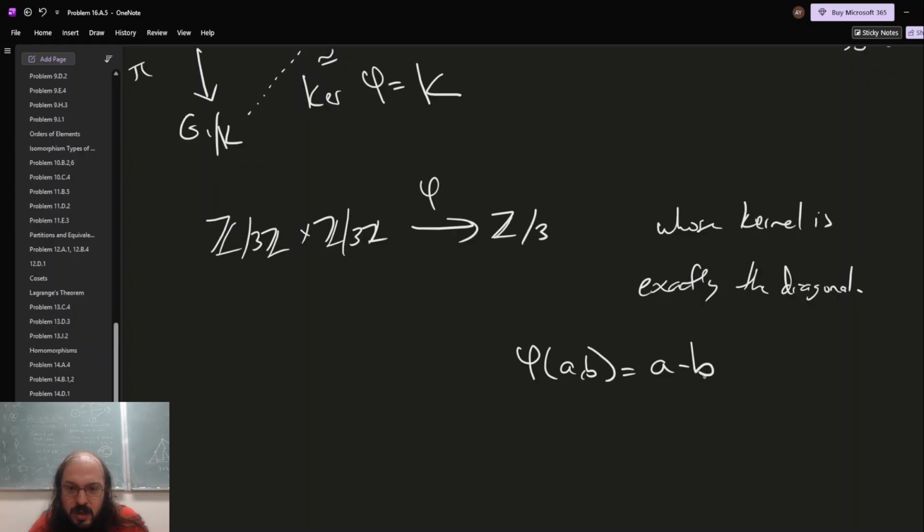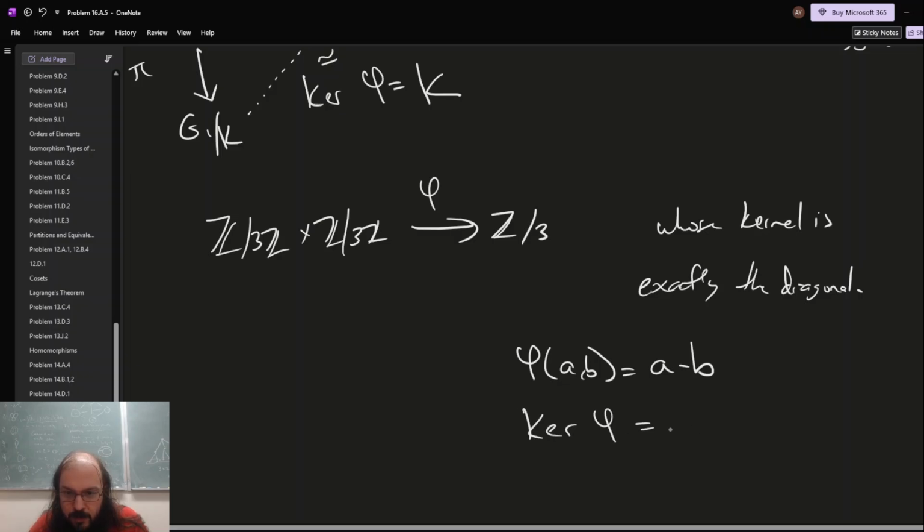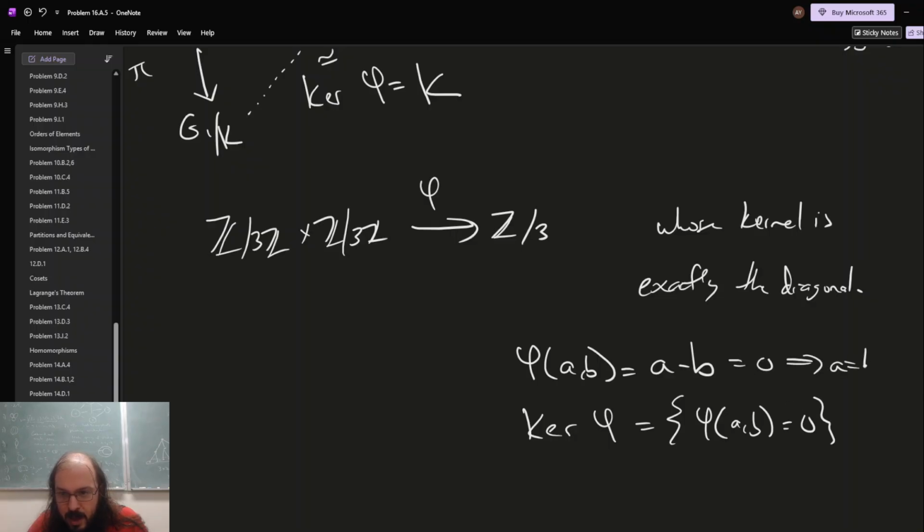So now what I have to do is see that this is a homomorphism and its kernel is the thing that I want it to be. That part is easy, right? The kernel of phi is when phi of (A, B) equals 0. And of course, if I set this equal to 0, then A is equal to B. So yeah, very, very straightforward. There's maybe the world's tiniest bit of checking that one could do if one was really skeptical about equivalence classes and such, making sure that it's well defined, but this is very straightforward. I think at this point we have a lot of experience with modular arithmetic. I think you guys agree that this works.